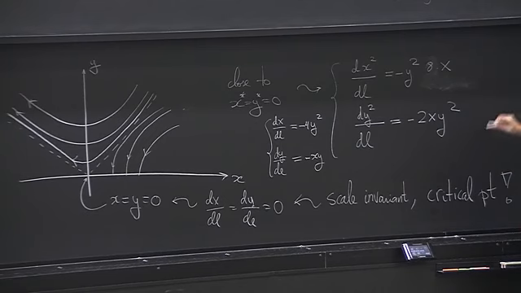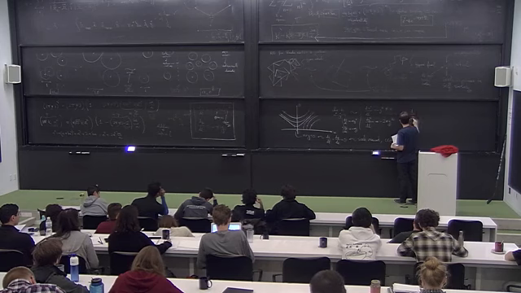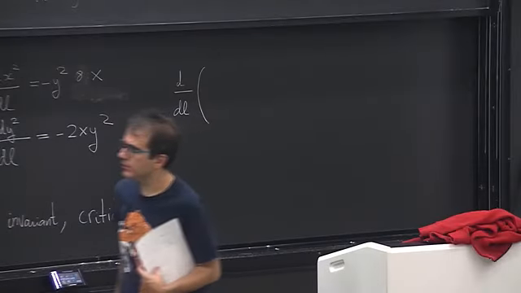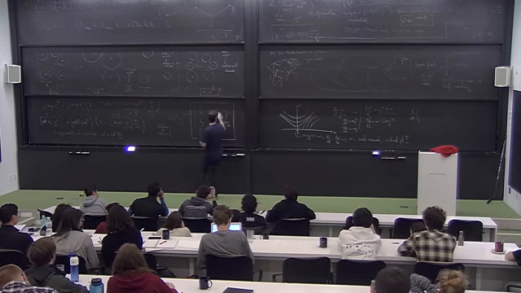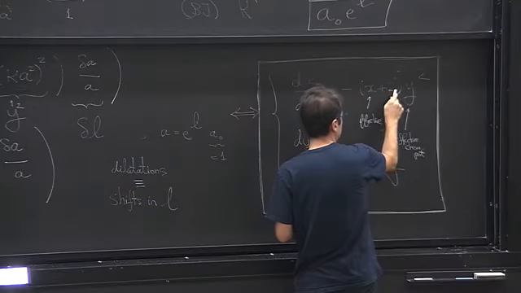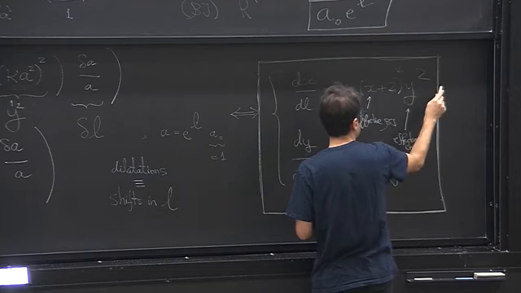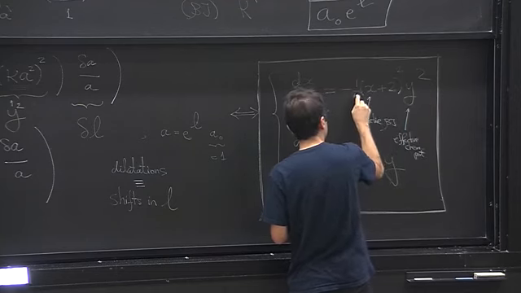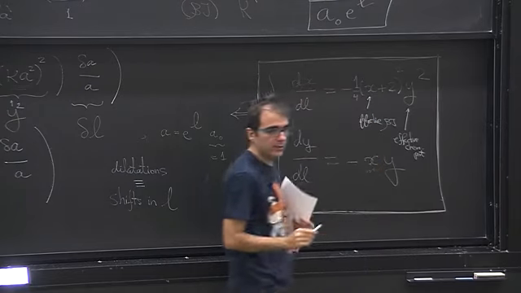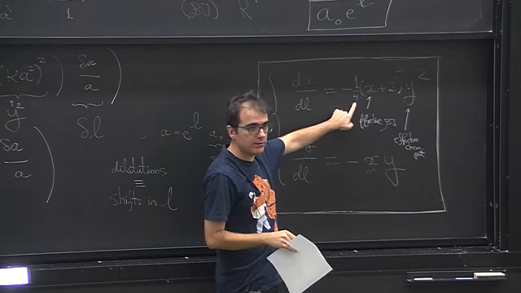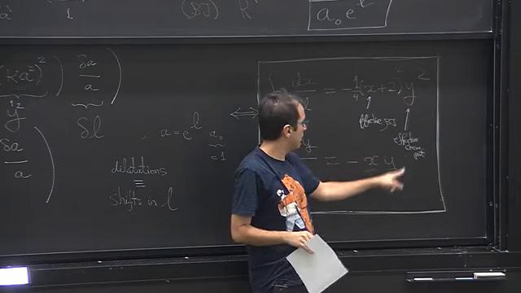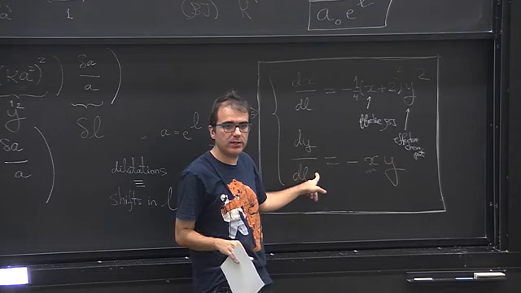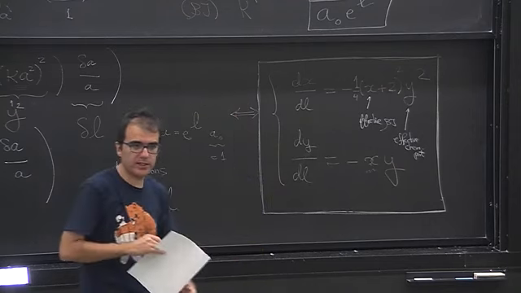So what this means is that... no, but I really don't like this, sorry. I want to redefine variables so that this equation is a bit nicer. When x is equal to 0, this is 4, right? This is 2, 2 squared is 4, and I want that 4 to disappear. So I want to put a 1/4 here. Please stay with me. So putting a 1/4 here means rescaling y. I rescale y by 2. What does it do to the second equation? Nothing. So the second equation is still okay. So all I need to do is go to y and redefine it by a factor of 2.